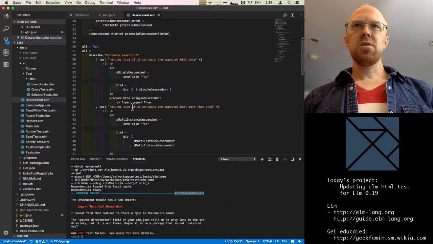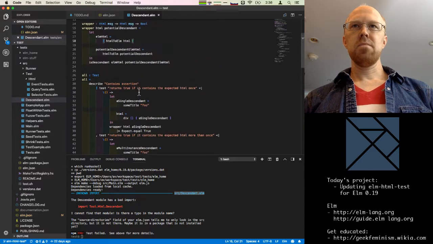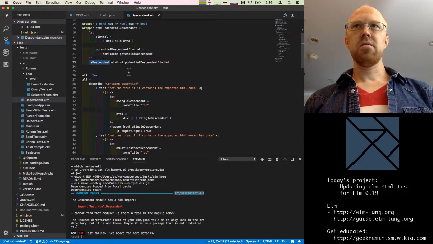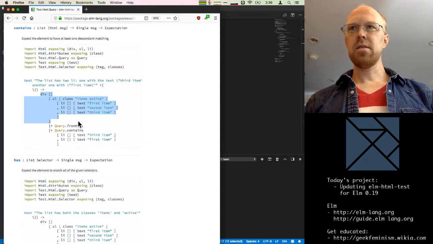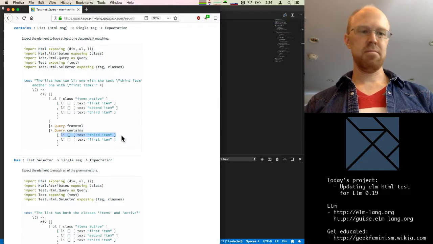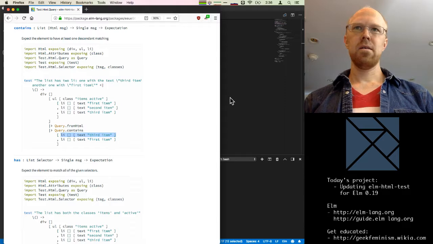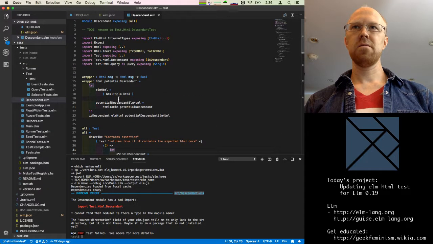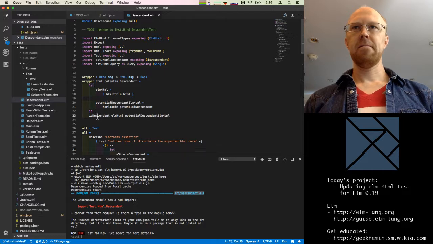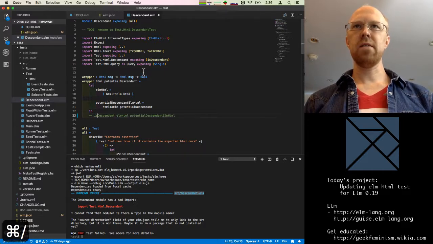So I think we can probably, for every test in here that is descendant, just convert to take the HTML and use query contains with the specified sub-element. And I think that should be equivalent. Let's just see if we can do that.